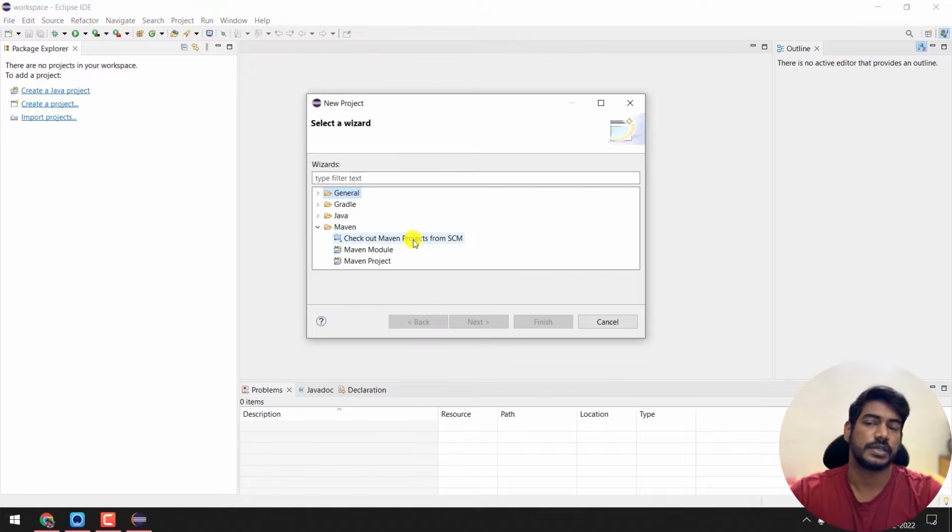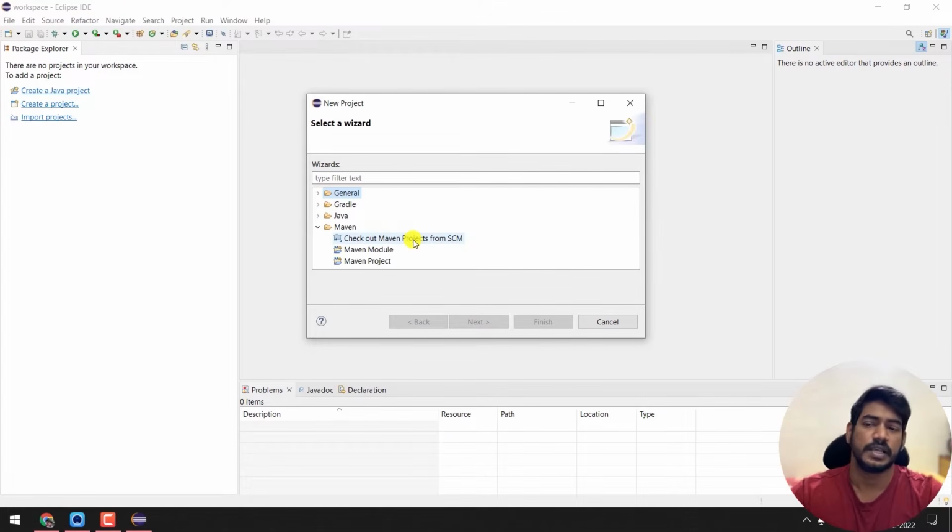So what is dependencies? If you take any simple Java project, if you want to access any third-party library, let's say Apache POI or Selenium or TestNG, you have to go to the website and you have to download the jar file, and you have to attach the reference jar file, which will become tedious for a large project. Okay, so Maven makes it very simple. We can add the dependencies, and it will go to the internet, the online cloud storage, and it will download all the jar files that are required for the project.